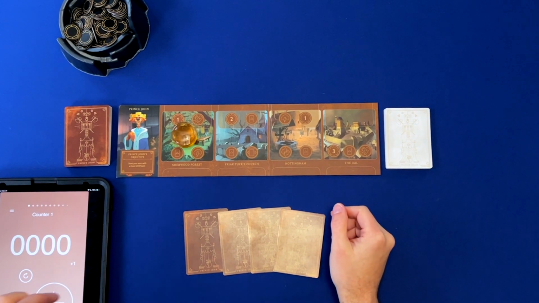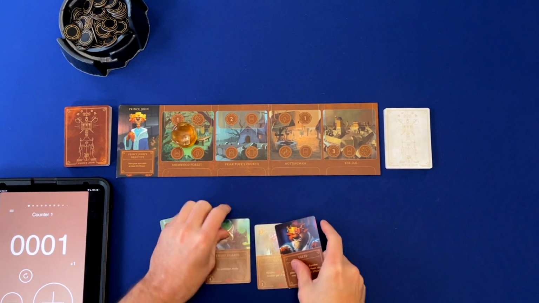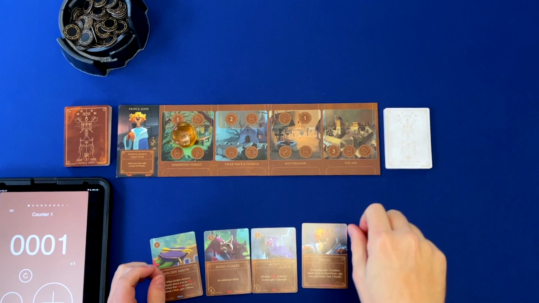All right, so let's get to it, shall we? Turn one. Let's see what kind of cards I've been given this turn. Well, the Golden Arrow. This is a great card. These allies are pretty good. And Greed. Now, here's a condition.